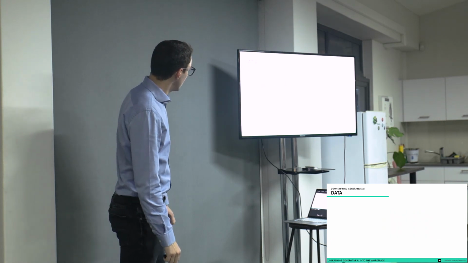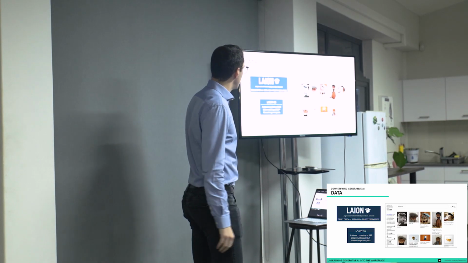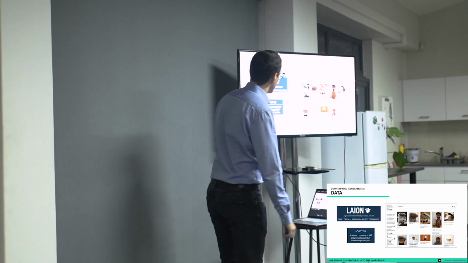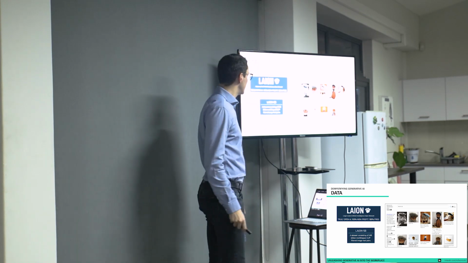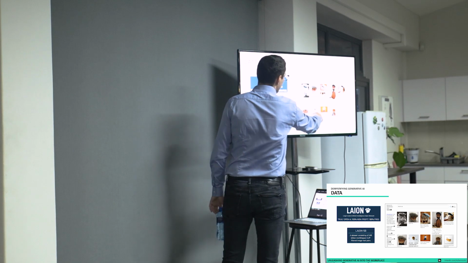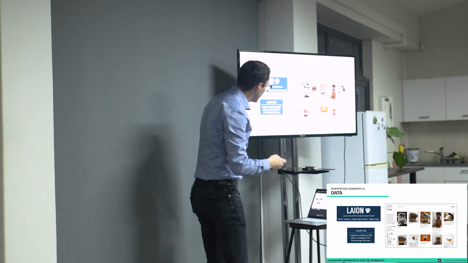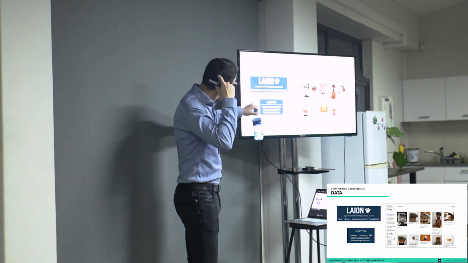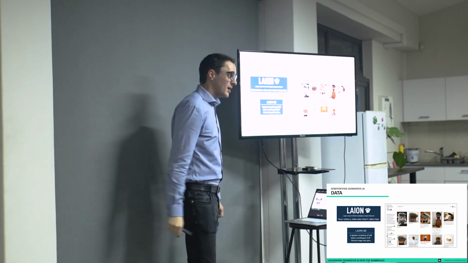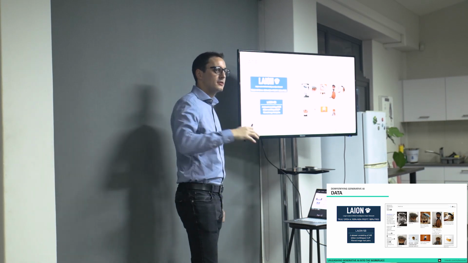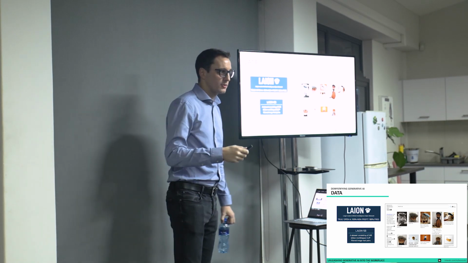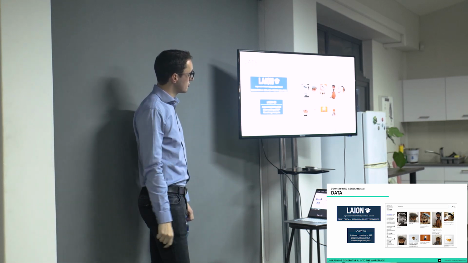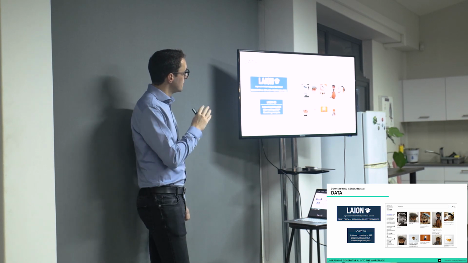One of the reasons why this is now possible is because of large data sets, and what these data sets basically are is lots of images that have been labeled. So this is French cats, so these are all pictures of cats, kind of dressed like they've been to Paris. And this, LAION, is a non-profit organization, and what they do is they basically scrape the internet for images and tags associated with those images.